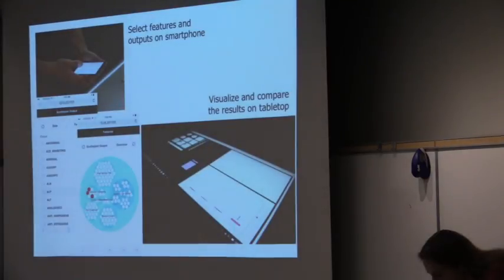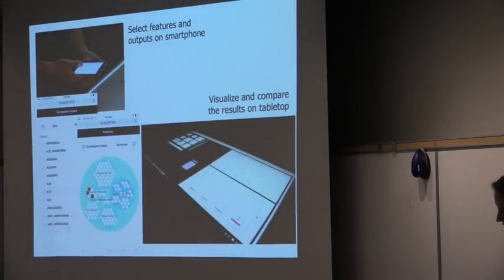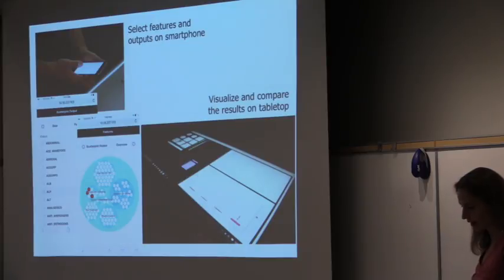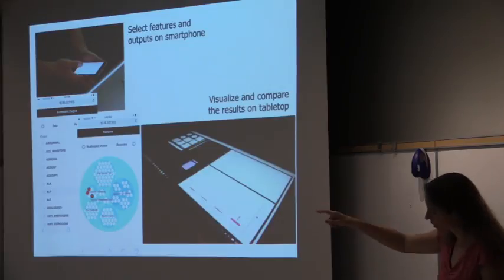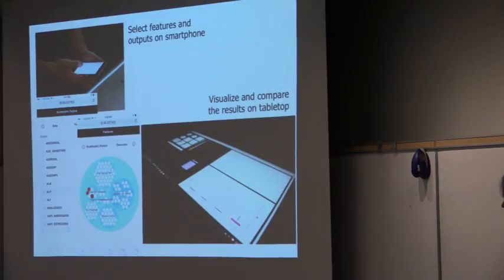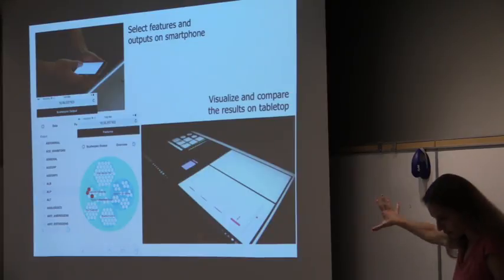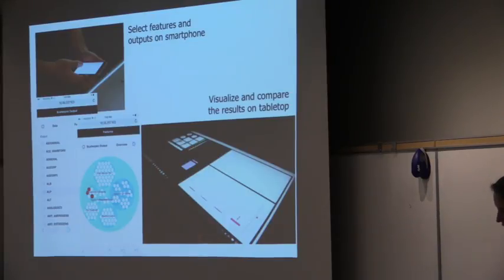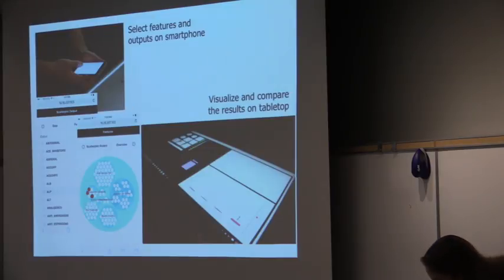models in the system. So in our first prototype, doctors can use their smartphones to browse and select the outputs that they're interested in predicting, and then select features of interest from the zoomable interface, which you can see on the bottom left there. The results are then visualized on a tabletop display, the one on the bottom right here, where different interactions can be performed, like selecting useful combinations from a scatter plot in order to visualize a feature interaction network. So this work is still in the early stages and lots remains to be done. For example, to design interaction approaches that will allow doctors to build their own models and then test them against predictions that are provided by the existing models in the system.